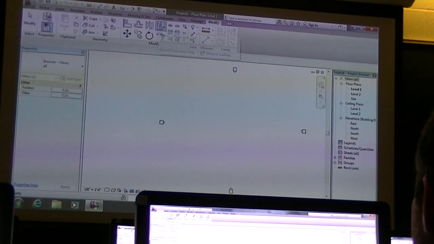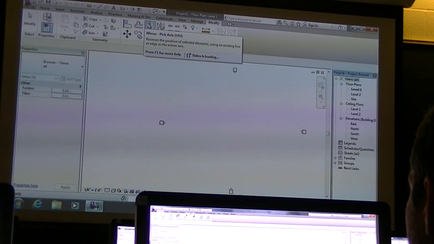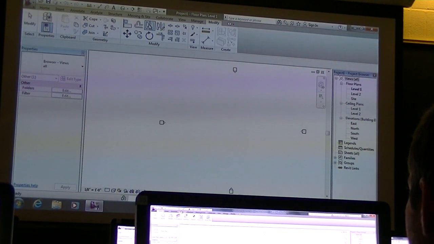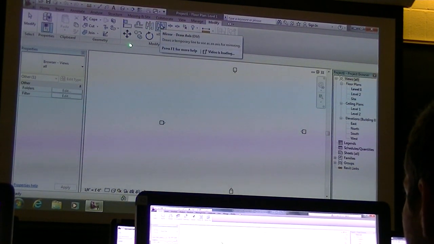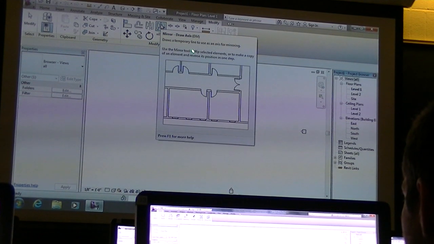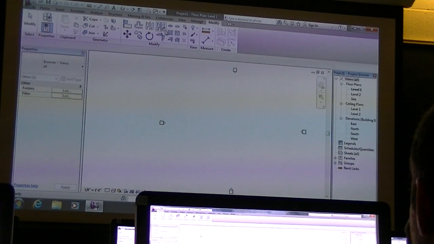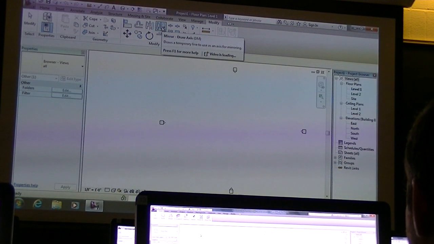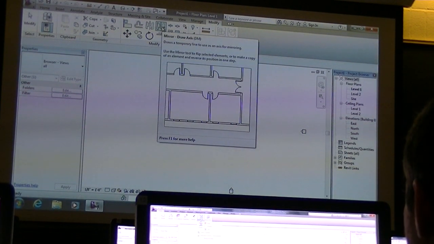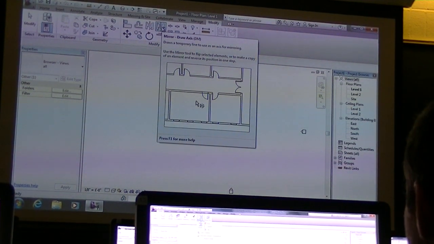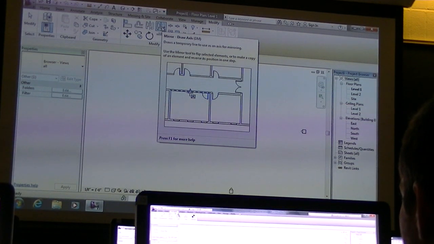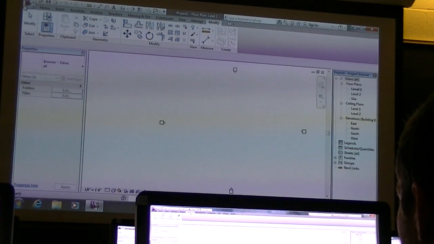We'll be using shortcut keys from time to time, but for the most part it's sometimes just easier to know where to look in the menu. Also, if you hover over some of these items long enough, it'll give you a demonstration of what it's doing. And all of these also have the ability, at any moment if you're hovering over it, to press F1 and it'll take you to the user guide that's online, which would show you more information about that tool.